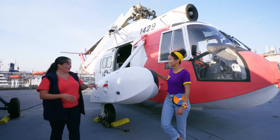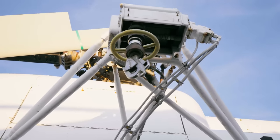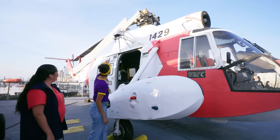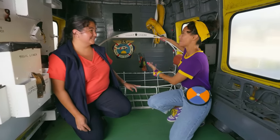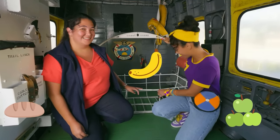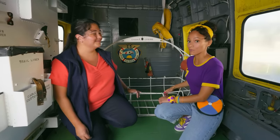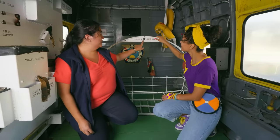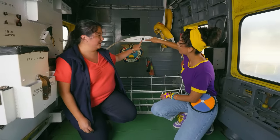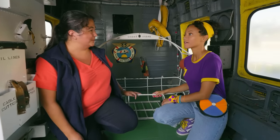In fact, the way it helps people, you'll notice the hook right up here. There's a basket inside. We could connect to that hook to lower down into the water. Wow, let's go see what the basket looks like. Absolutely, come on in. Look, it looks like a giant basket you would use to get groceries. You need it to fit people in there, so it needs to be a big basket. Wow, this is so cool, thanks for showing me. You can see the hole right here that would connect to the hook. And we even have some floats on either side of the basket to help it float when it drops down into the water.